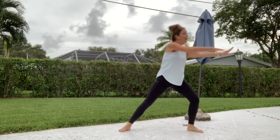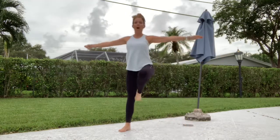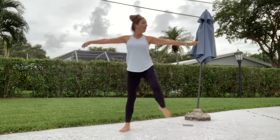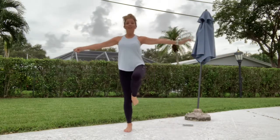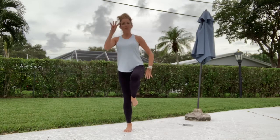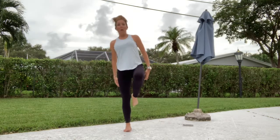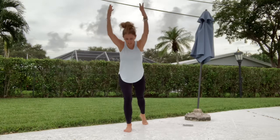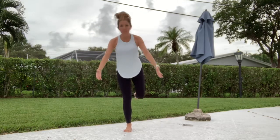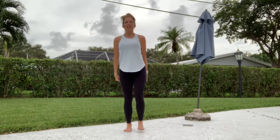In, lunge, all right, toe to knee, over, up, over, last time, hold it, find your balance, arms lower, nice, now just four, take it forward, and bring it back in. Now if you need to, you can have your foot stay to the floor, and come back, or in the air, one more. Take the foot down, guys.